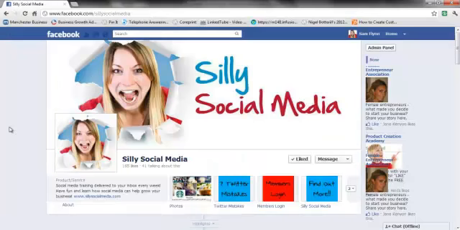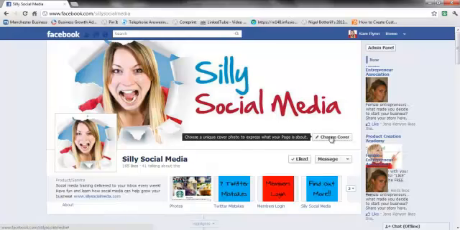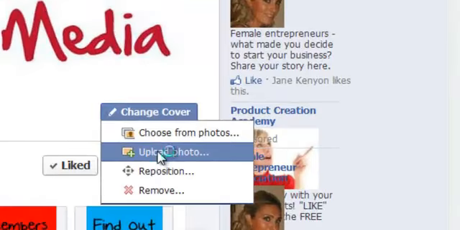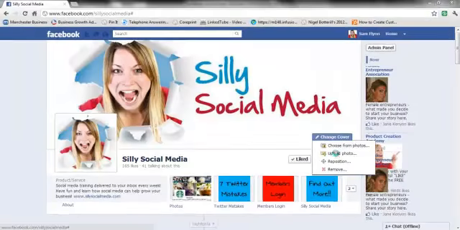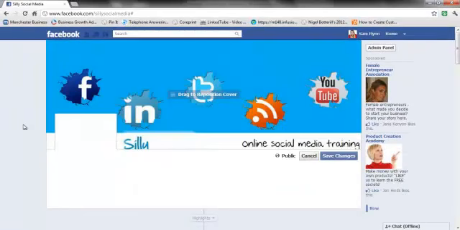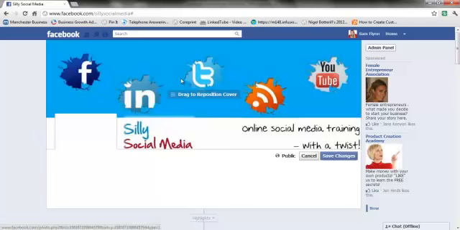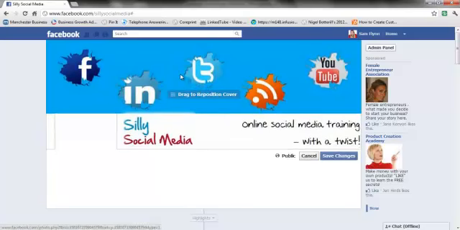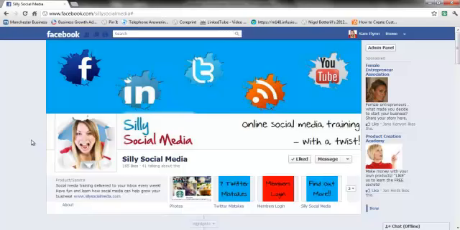So now we have our image, it's time to see how it will look on Facebook itself. So just go to Change Cover and we're going to upload a photo for this. And then once you've uploaded your picture, you'll see you just can drag to reposition it. So I want to get my white line in line with that profile picture, so that's about right. And I'm going to save the changes on that so you can see how it looks. And there it is, my brand new cover image. So you can see how it's integrated there with the profile picture, which is the headshot from my logo. And I'm thinking that looks pretty cool.